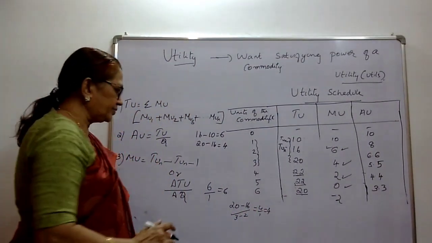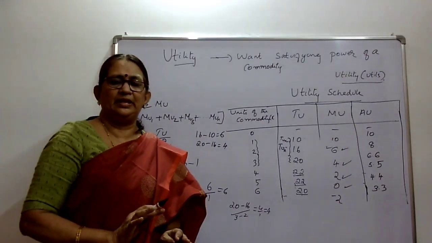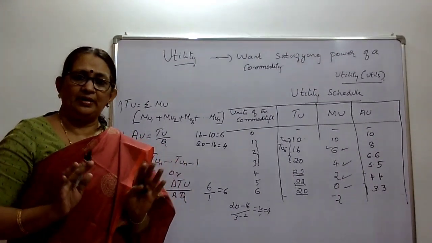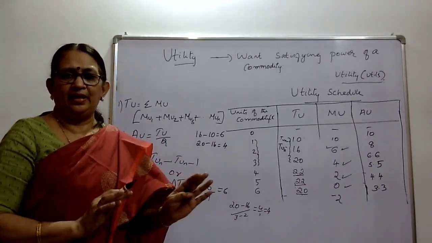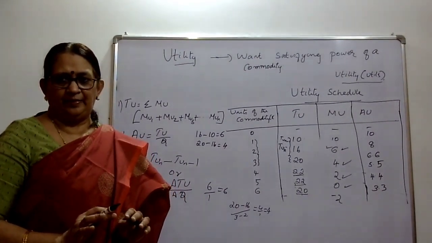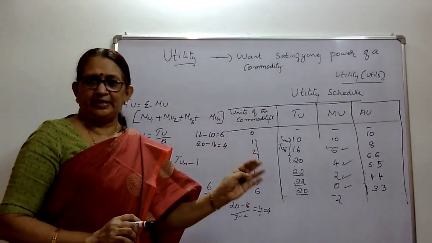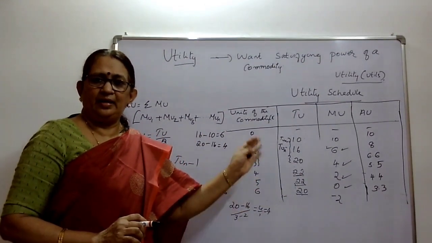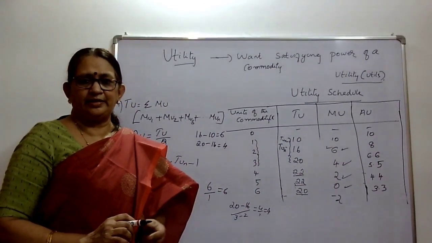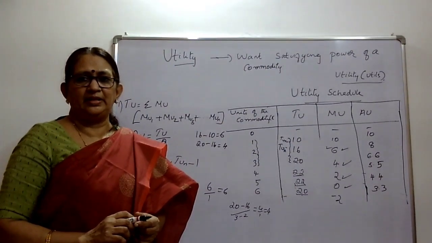Okay. Now, while we are assessing total utility and marginal utility, we have already derived the relation. We have already discussed the relation between total utility and marginal utility. What is the nature of marginal utility? Every successive unit it is declining, it is falling, and this is expressed through the law of diminishing marginal utility.